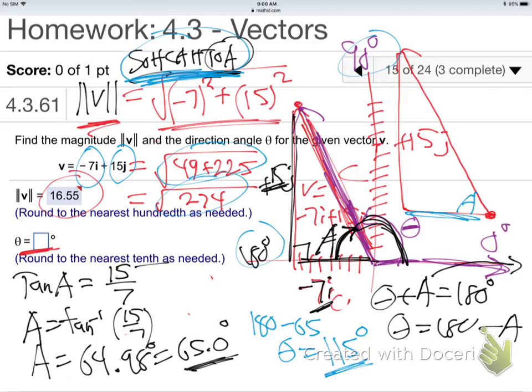So does the language of directional angle tell you to find the bigger angle, not the reference angle? Right, because you know where it really is, because it's back and up, so it's really in the second quadrant. Does that make sense? So am I making sense on that, guys?